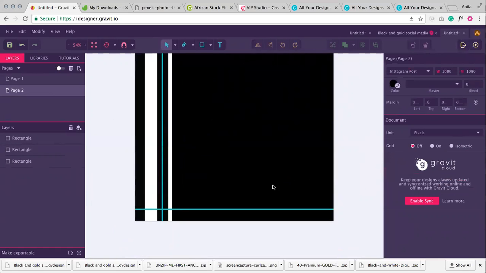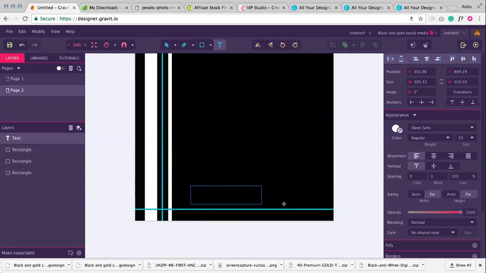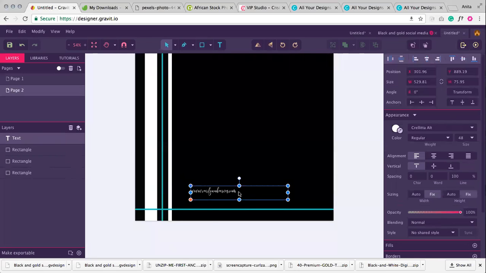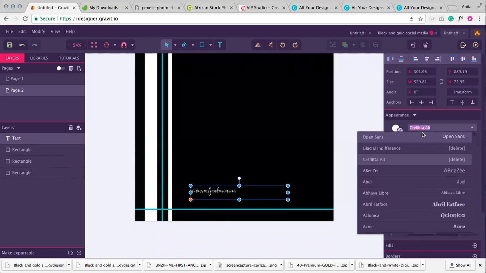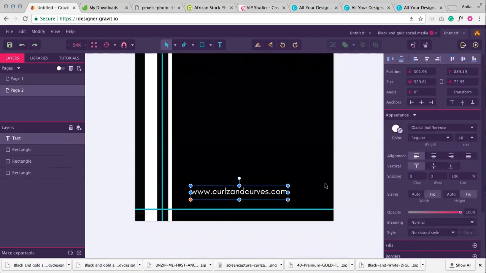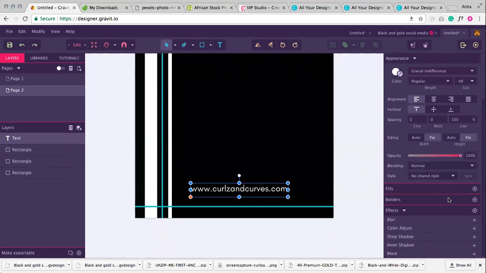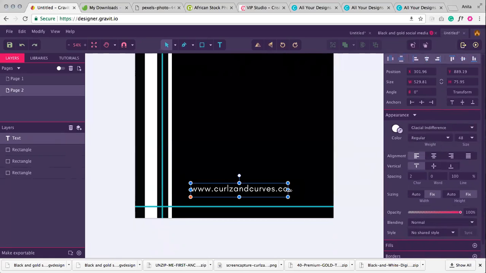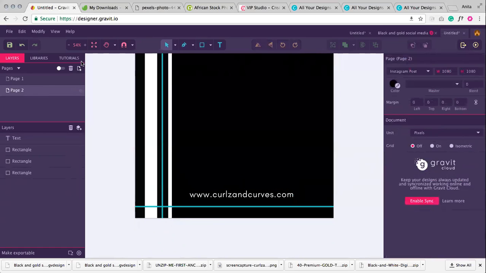Okay, so that's one. Very simple, right? But that's all you need. You don't need all of this crazy over the top stuff for your beginner templates. Keep it simple. I'm going to use my font. And okay, let's add another one.